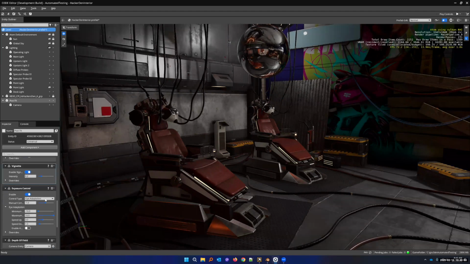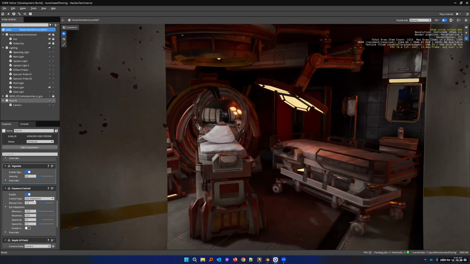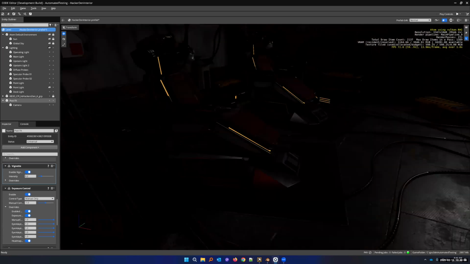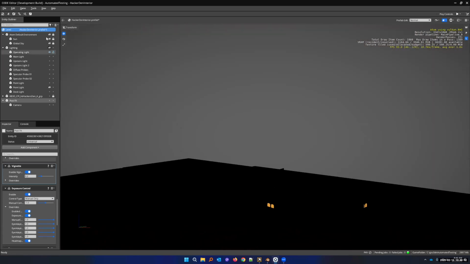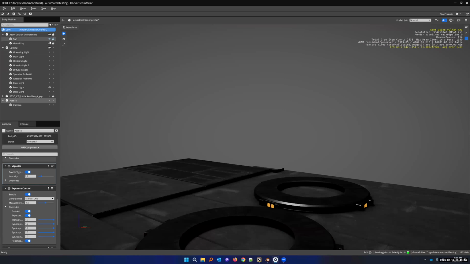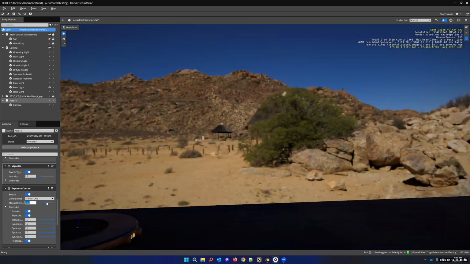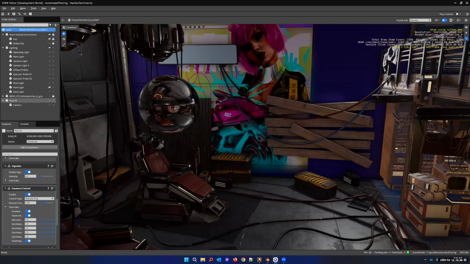Exposure control is very important. I talked about it briefly at the beginning. You want it set to eye adaptation so that it actually changes within the scene. If you have it set to manual only, you just have one exposure for the whole scene, and then anything that might be too bright, like if I have the sun environment, the skybox, if I adjust it to make the skybox look decent, it might then be too bright inside and vice versa.